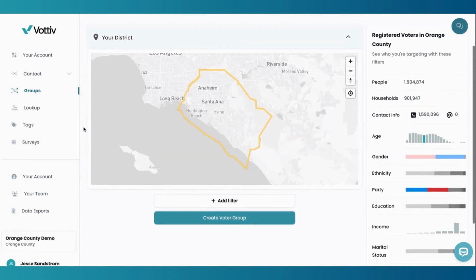All of this data is built off of the Data Trust voter file through partnership with the Republican National Committee. All the data is preloaded in here, and it's updated regularly. It is the best of the best. There's no better data to use, and we're always tirelessly working with the national party and the state parties in all the different areas. For example, here in California, we work very closely with the CAGOP to make sure we're always getting the most up-to-date data for you.